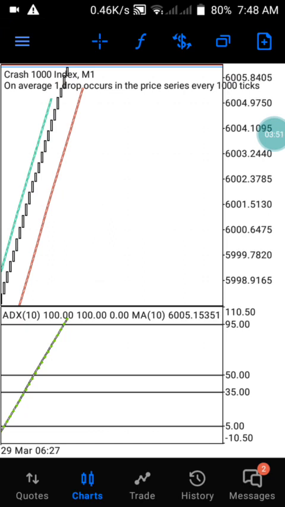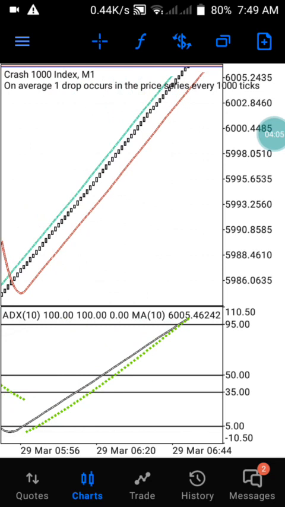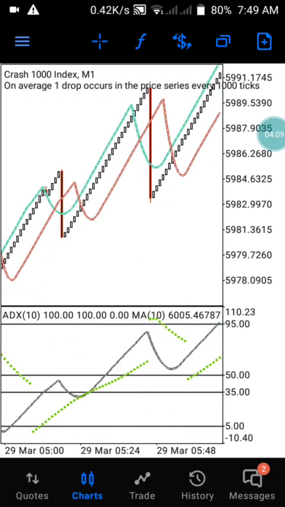Let me tell you something that is very powerful about this strategy: it helps you to identify the real and the correct time for you to enter and to exit the trade. So with this strategy now, you can take 10 candles, then you leave the market. You see, 10 candles, you leave the market.